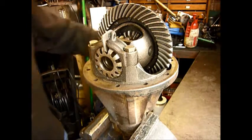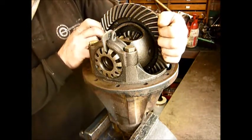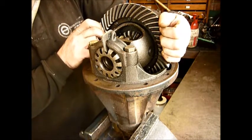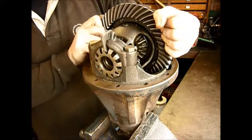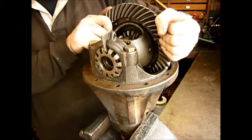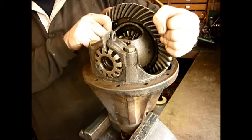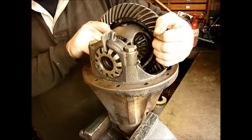So where it's set at the moment, if I get the crown wheel and I jiggle it, you should be able to hear that's the backlash. If I now rotate it, there again is the backlash. There's none there at all. So that is a tight spot between the crown wheel and the pinion. And there it is again.